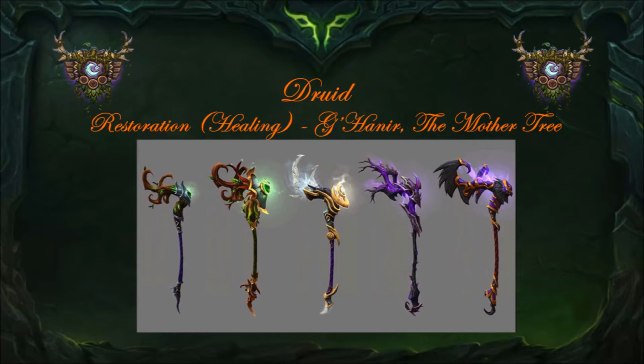For me personally, the middle one is the one I really like. It's a more elemental one, with I think the influence of wind, with the forces of the wind, and it looks pretty good, pretty cool. Anytime you have energies floating around the weapon, that's always cool in my book. Then we have two corrupted versions actually.